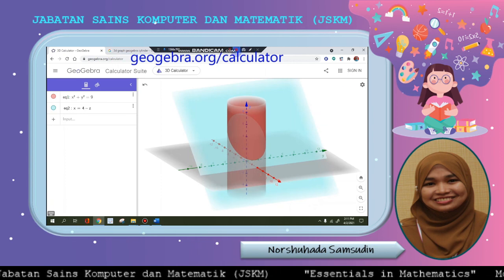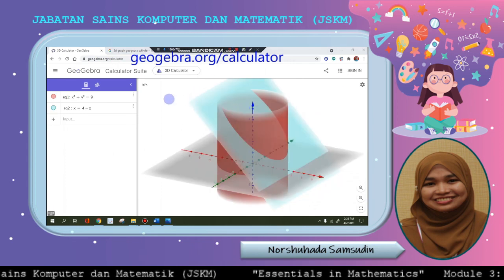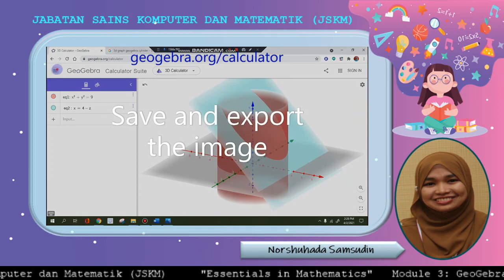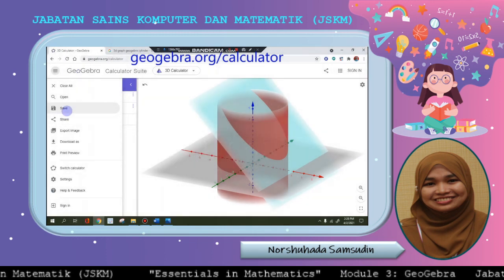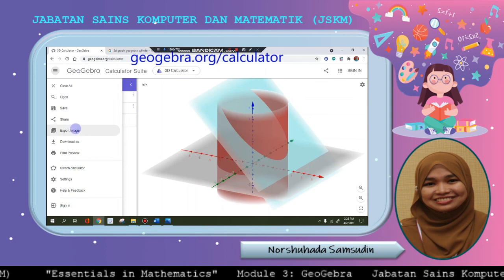If you want to save this graph, just click on the main menu here and then click Save the graph. Or you can export the image and put it in Microsoft Word and so on.